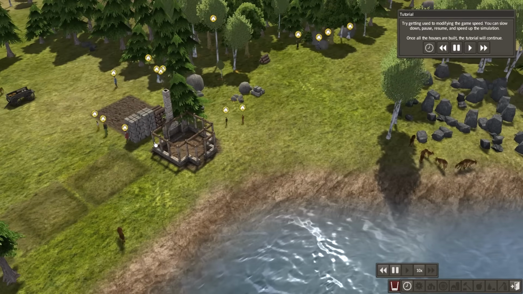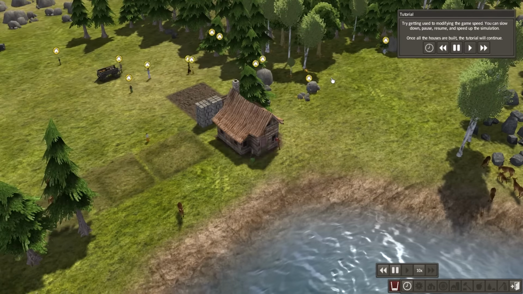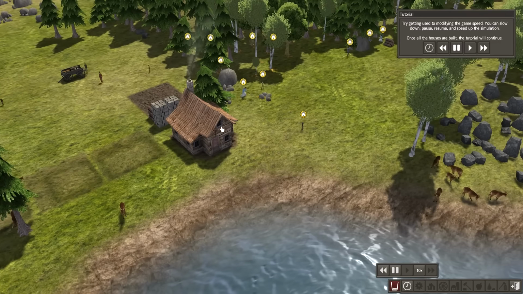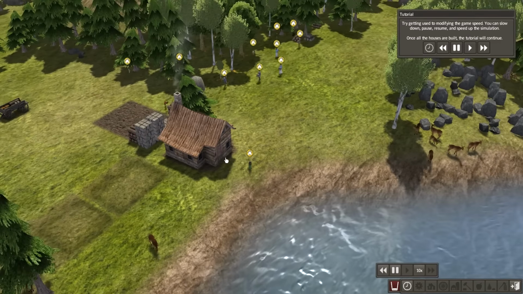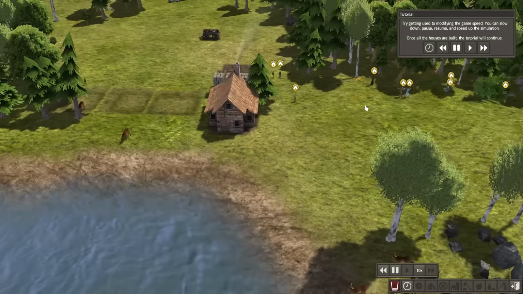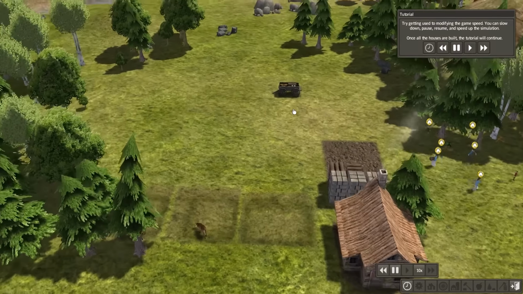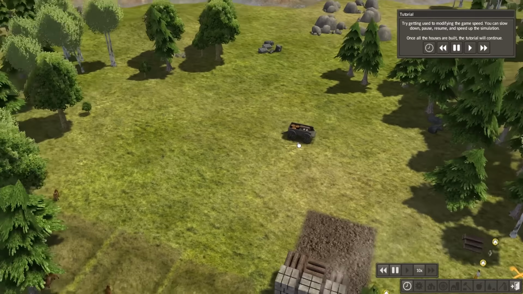There's the chimney going up. The fireplace is ready. They're grabbing materials and getting those logs out of the way. All right, there's the first house. Look, there's a door. That's nice. Oh, there's deer out here. That's nice. So they're getting materials out of here. What's in here? Okay, there we go.